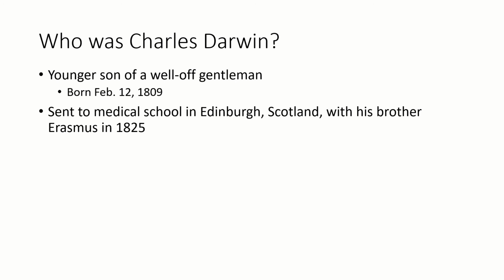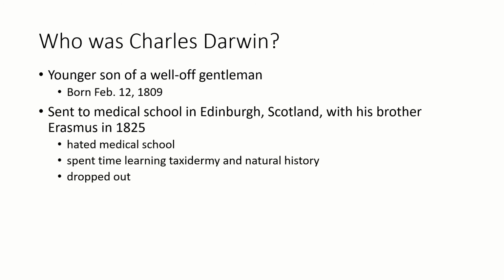And so the problem with younger sons is, you've got to find them some way to earn their keep. So one of the traditional things was medical school. His brother went to medical school. Remember that Charles's grandfather was a physician. And so when his brother was sent to medical school in Edinburgh, which was the finest medical school in the day, they sent Charles along. Erasmus, his brother, did fine. And Charles hated medical school. He just absolutely hated it.